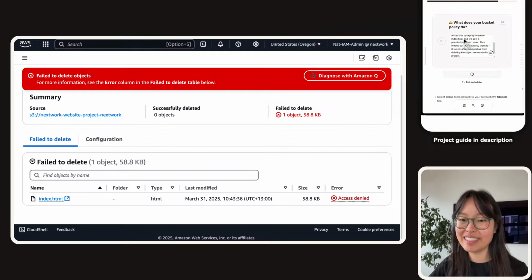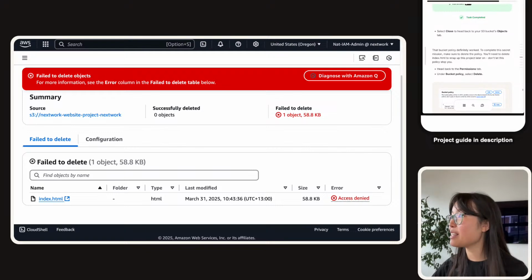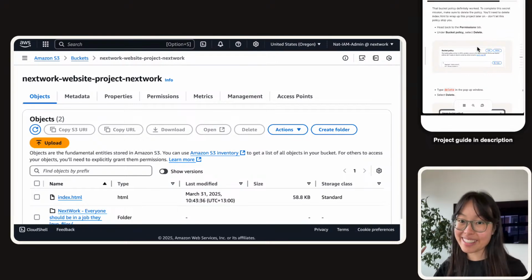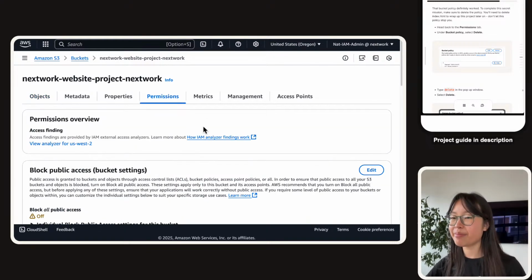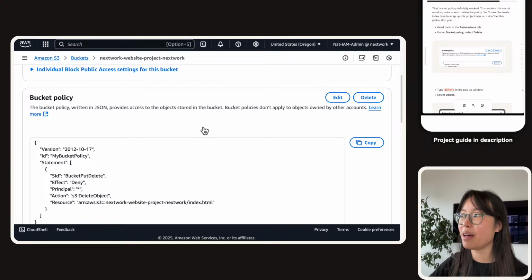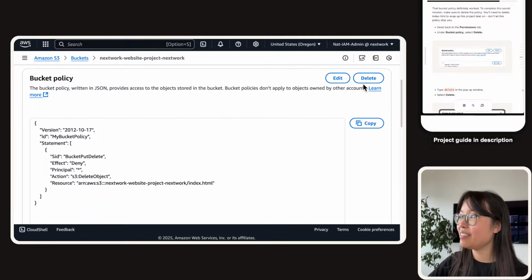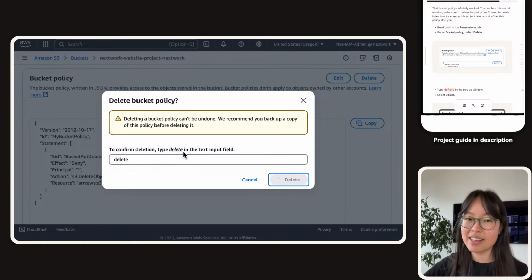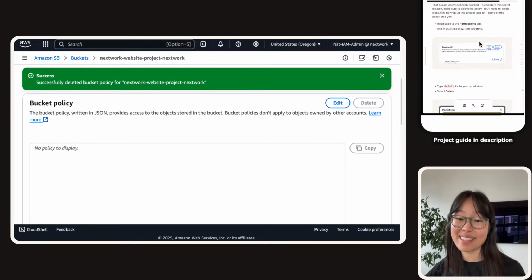Okay, so all done. Let's select close to head back to your bucket's object panel. And that bucket policy definitely worked, as you saw. So to finish off the secret mission today, we need to make sure that we delete that bucket policy. Otherwise, we won't be able to delete the actual object and finish up clearing our resources. So let's go back into the permissions tab like this. Scroll all the way down to your bucket policy, and you see that handy delete button? Click that handy delete button, and type delete to delete your policy. Select delete and your policy is gone.